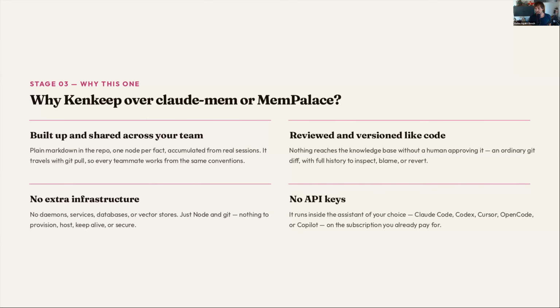So to reiterate some of the things that I just said, I didn't use Claude Mem or MemPalace or any other of the solutions that are out there, because some of them are local only. You cannot have documentation shared with your coworkers. If I work on a ticket that discovers a nuance that is worth documenting, I can do it manually. And I can use one of the skills that CanKeep provides, called KK-add, and add a memory manually.